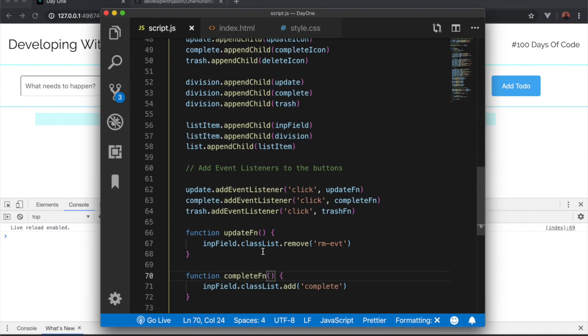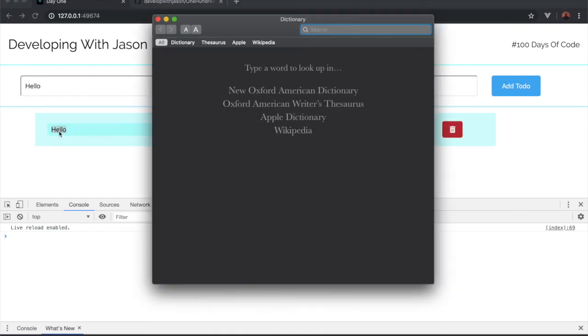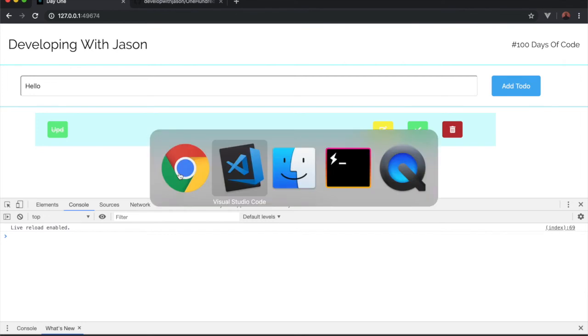Alright, so now let's see what happens. Update. Oops. And now we can complete, but that's a little bit more than what we asked for. So that's what's going on with this.